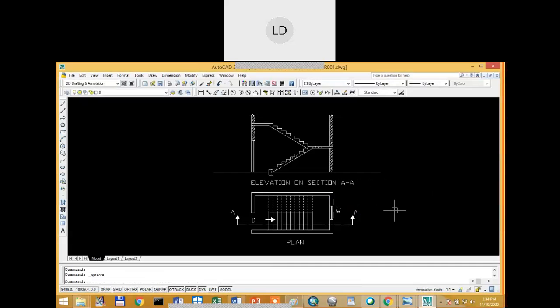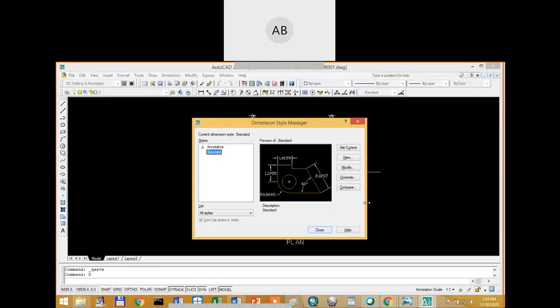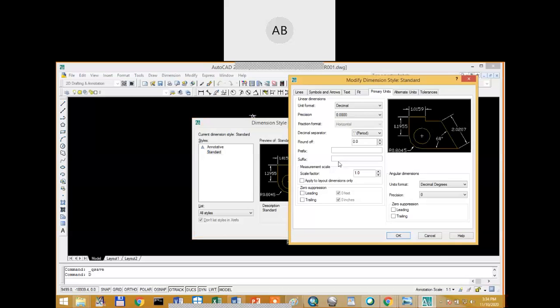As far as the drawing goes, this is fine. But in your case, you have to give the proper dimension. So we will go to the next point of giving dimension. For that, I click D, then enter. I can modify the existing standard dimension.